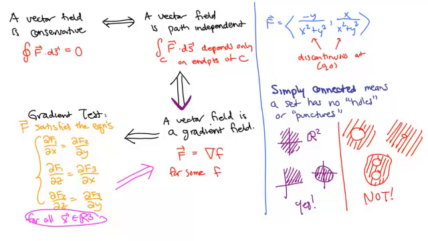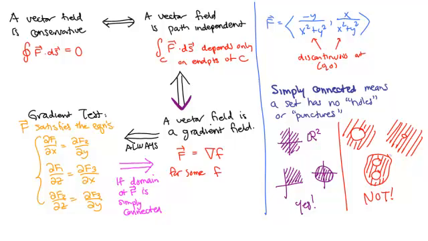It turns out that being simply connected is strong enough to make the gradient test a predictor for gradients. Specifically, if the vector field f is a gradient field, then it will always satisfy the gradient test. Conversely, if the domain of f is simply connected, then the gradient test will imply that the vector field is conservative. So the gradient test is a perfect predictor of conservative vector fields as long as the domain remains simply connected. This last result is one of the deepest and most crucial results in all of Calc 3, and so I want to give you some argument for it, but it's going to have to wait until the next podcast.